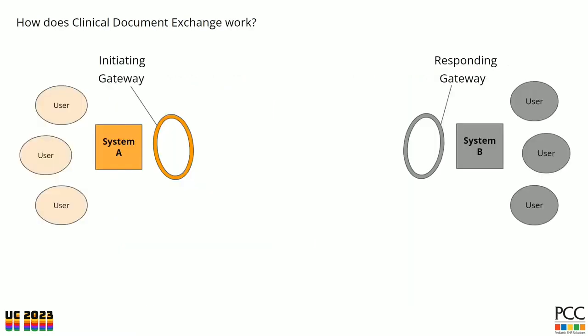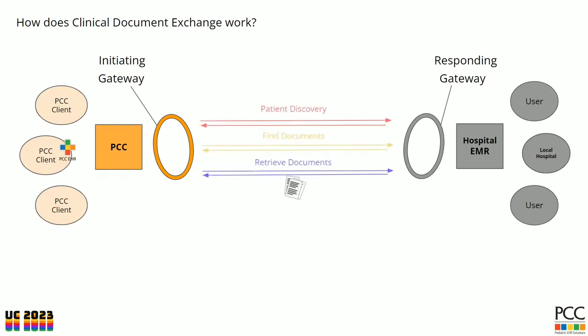Okay, so how does this work from a technical perspective? So PCC, we do both parts of the solution. We've built an initiating gateway and a responding gateway. In this example, I'm just showing you the initiator side. You can imagine that you're on the left using the EHR, and PCC's initiating gateway is going to query your local hospital's responding gateway. The conversation that I mentioned before is just the gateways sending messages to each other.